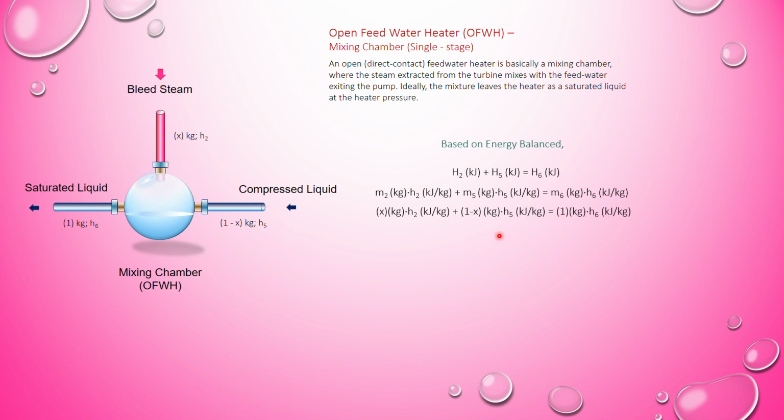So put it in. Manipulating the equation, the terms with x, put on one side, those without x, put on the other side. So from this equation, actually you can find out how much of steam you need to take out from the turbine. That means you must find out your enthalpy at every state point before you can find out the x. This is the amount of steam that is taken out, not the dryness fraction. This is not referring to the dryness fraction.